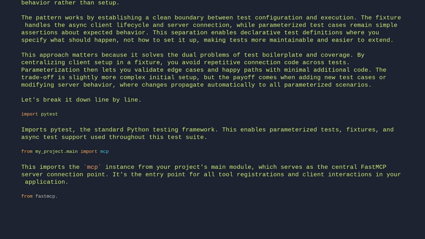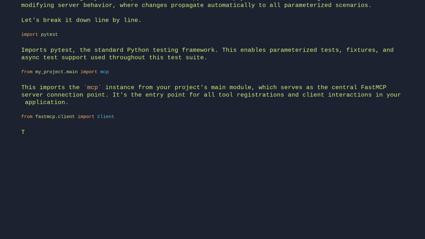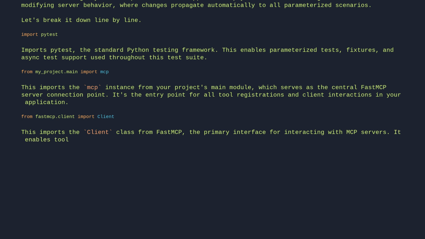From fastmcp client, import Client. This imports the Client class from FastMCP, the primary interface for interacting with MCP servers. It enables tool calls, connection management, and response handling in a single unified interface.